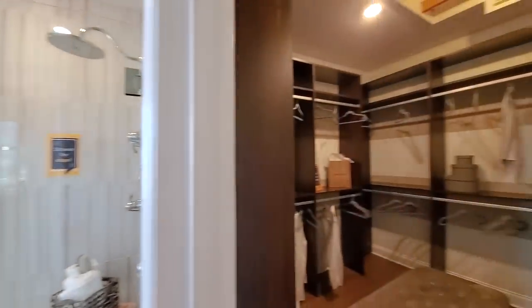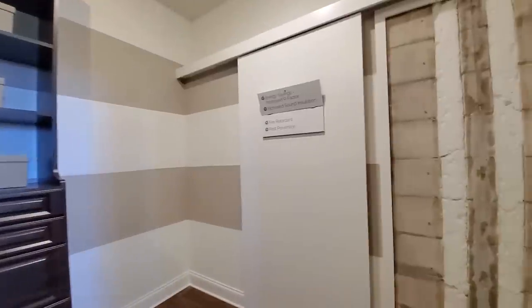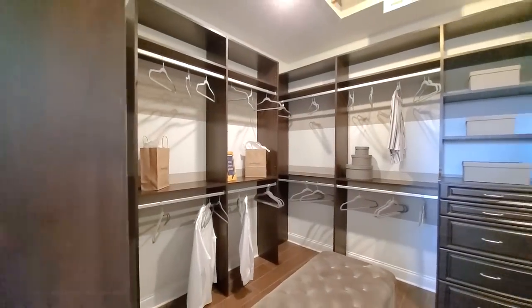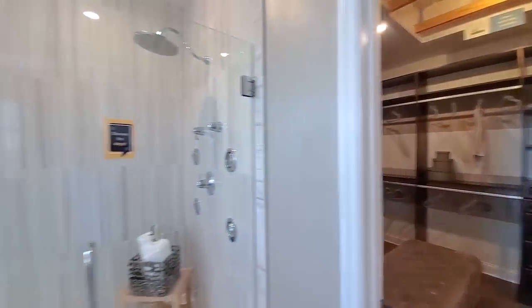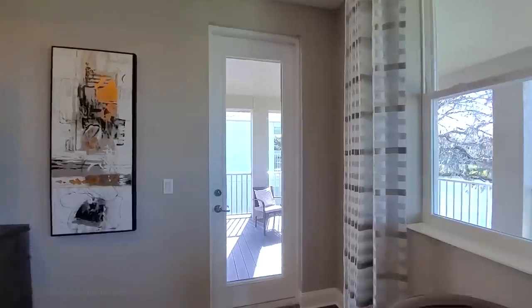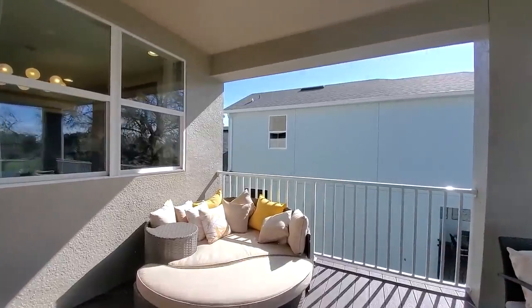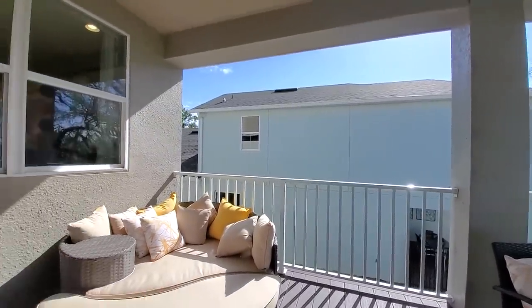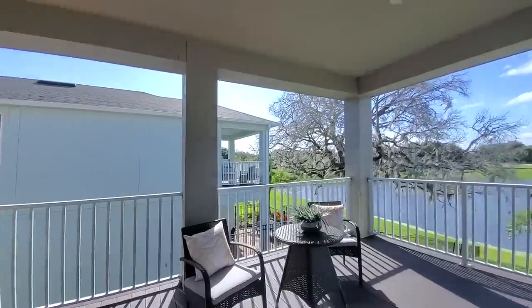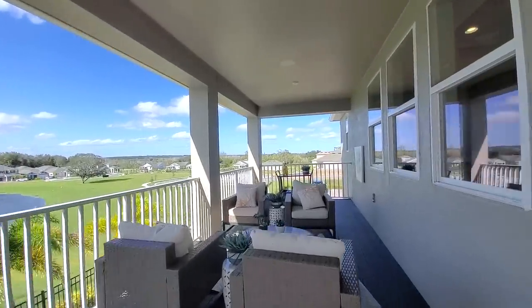Then your walk-in closet — you will not get these built-ins. California-style closets, but they have it for this model. You can see in the roof they use radiant barriers and higher insulation. This is the cherry on top of this house — the option to have a wrap-around porch. If you had your standard lanai you could do — I think it's $18,000 — for this area to be a covered lanai. But that extended lanai becomes an extended balcony option. You have a waterfront lot — imagine that.